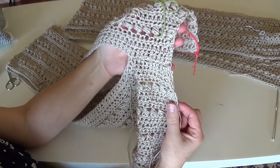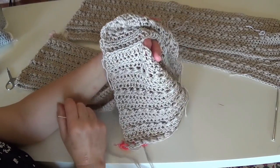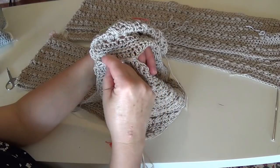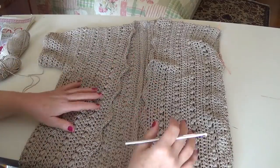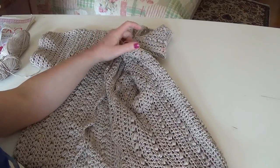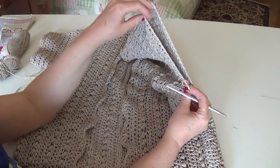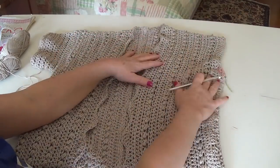So you can see how the right side looks, and you can see clearly that this is our back side. It creates a little bit of a V stitch, clearly you can see it. So I have made all sewing necessary for the cardigan. I mean, I made the side seamings till the armhole point here, and now I'm going to work the sleeves.